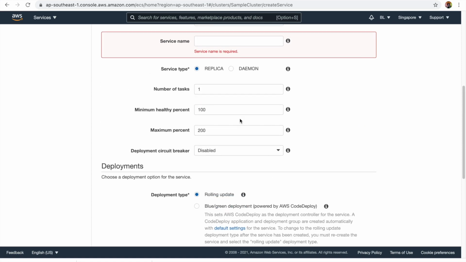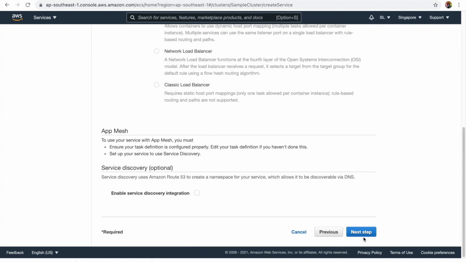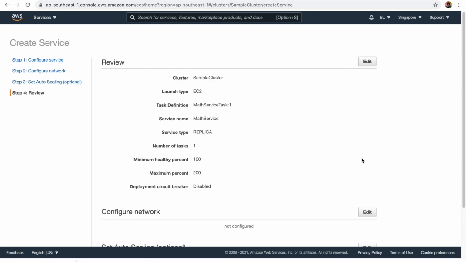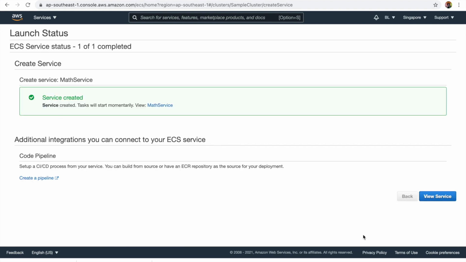Well, okay, I think I forgot to provide the service name here. So I type Math Service here. Then I click Next, and click Next Step again, and click Create Service. Okay, the service has been created.